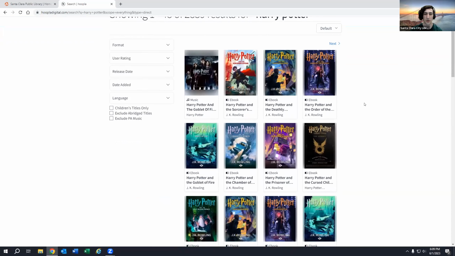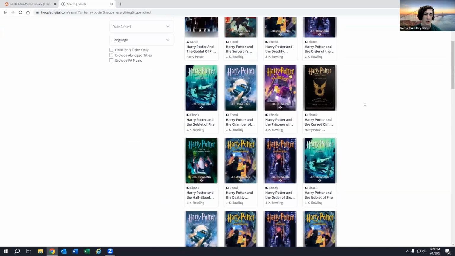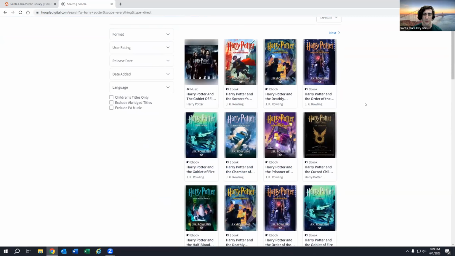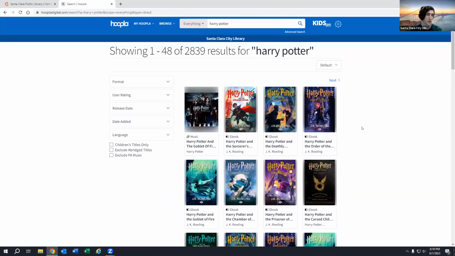And what we see is a bunch of Harry Potter books. And now let's say what I was looking for was an ebook, which is just the text of it. There's no music. It's not an audiobook or anything like that. And instead of scrolling through all of this to find the one that I wanted, I can make sure this only showed ebooks. You can filter by format to only show ebooks by clicking on this format option in the top left.